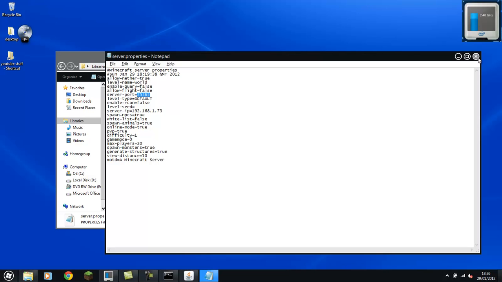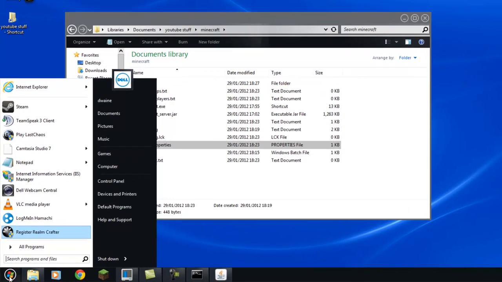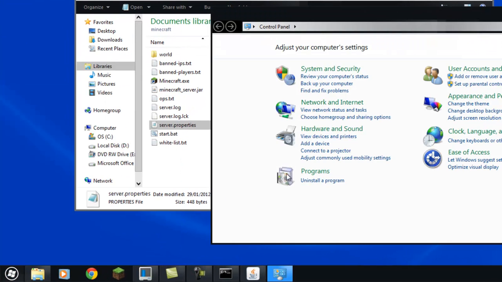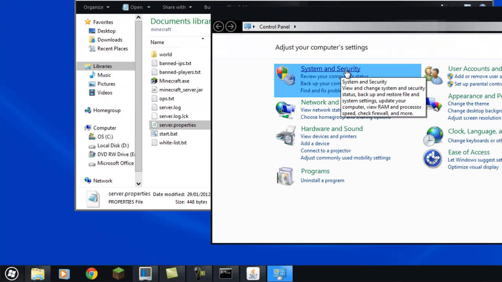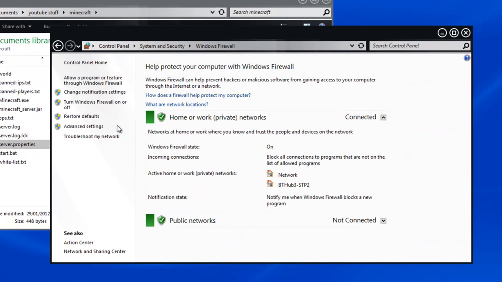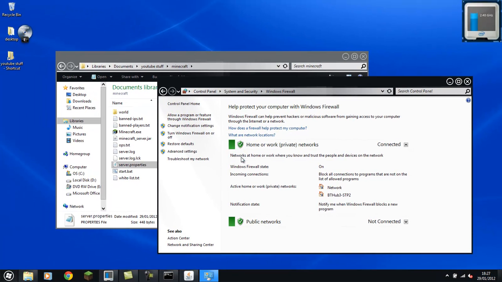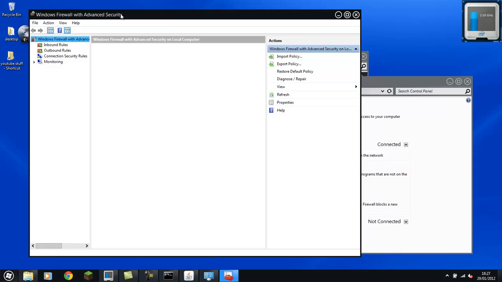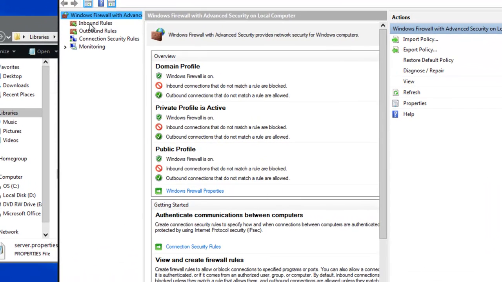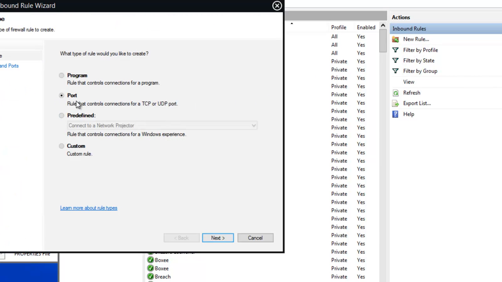So to do that, what you do is go to Start, Control Panel, System and Security, Firewall, Advanced Settings, and you should get this come up. Click Inbound Rules, click Add New Rule, Port, and then Next.